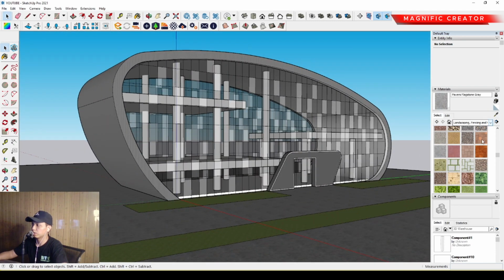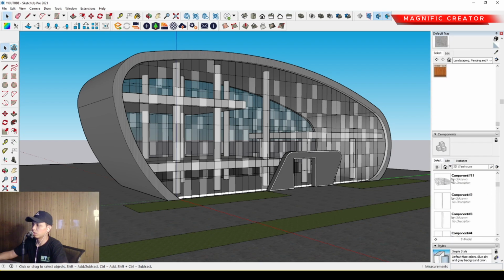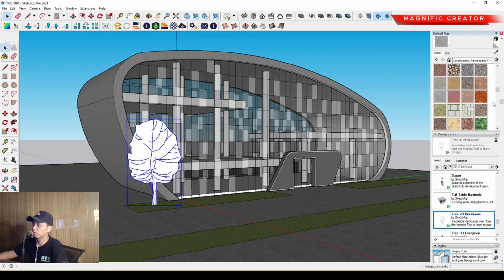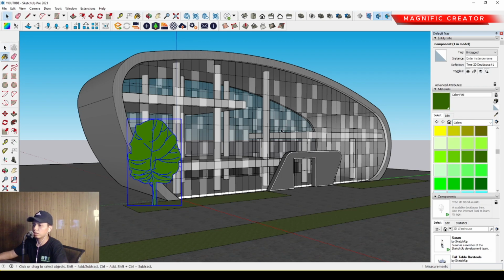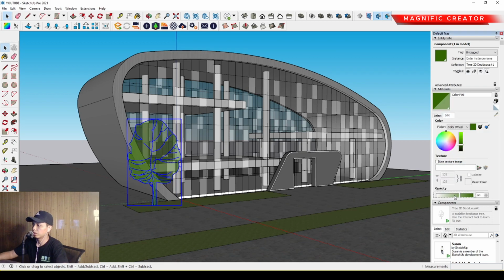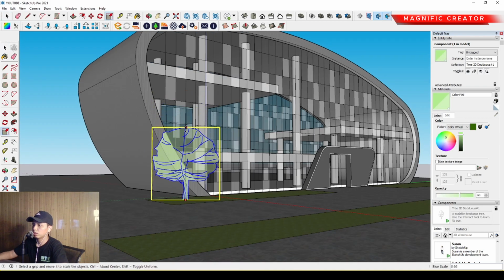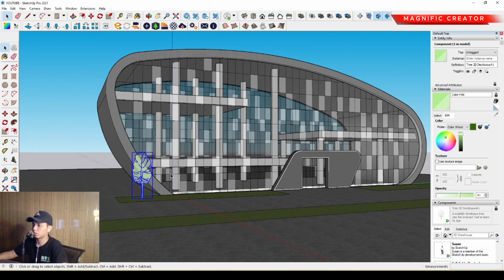Okay, so then we can add more components. Then we can add the tree component with this. Then don't forget to adjust the material of the tree with the green color anyway. Okay, so then we can set the opacity and set the color of the tree and push it down to make it smaller than before.